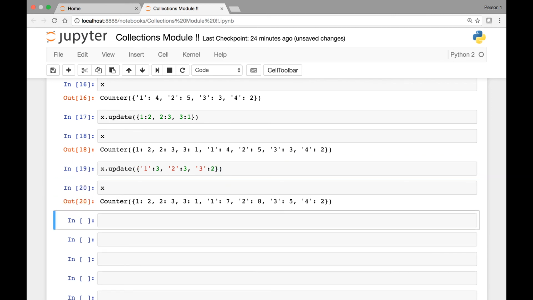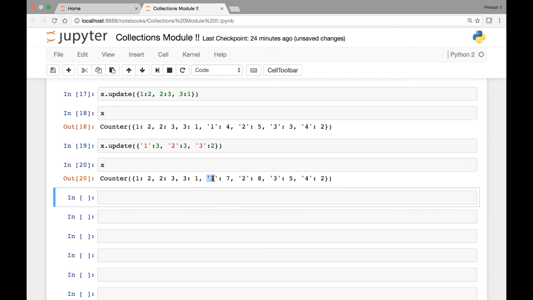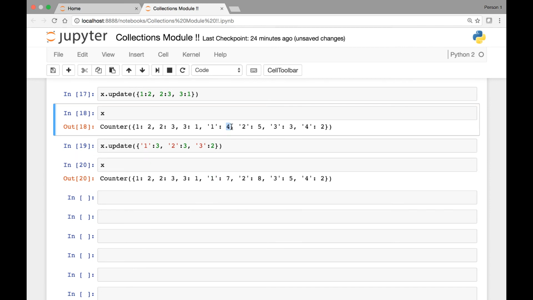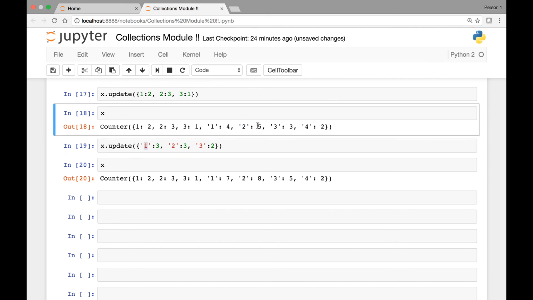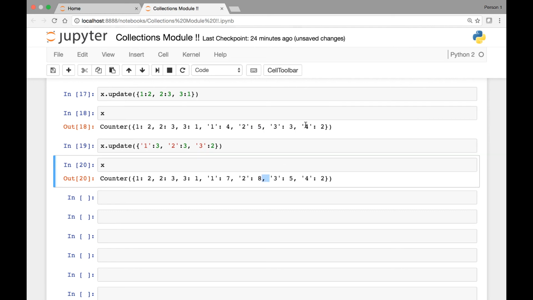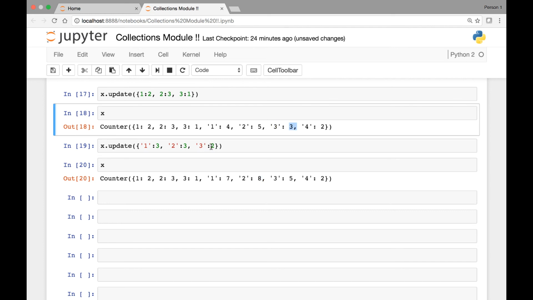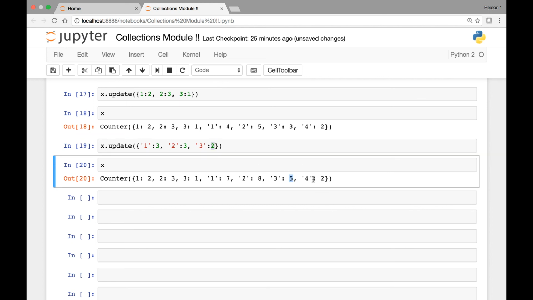So if we call x again, you see here for 1, before the count was 4. Now its count is 7, because we have added 3 more. For 2, the count was 5 before, and then we added 3. Now it's 8. For our element 3, earlier it was 3. We added 2. 3 plus 2 is 5. Now we have 5. And so on.